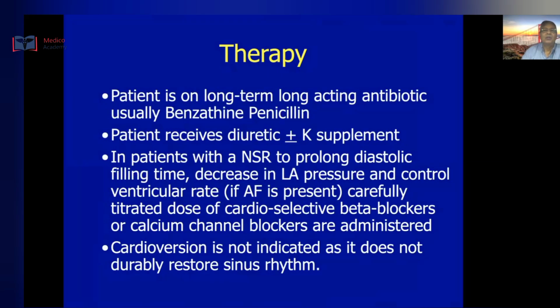So the patient is generally on long-term, long-acting antibiotics such as benzathine penicillin. Patients may be receiving diuretics and potassium supplements to reduce the failure. In patients who are in normal sinus rhythm, to prolong the diastolic filling time, decrease the LA pressures, and to control the ventricular rate in case the patient has AF, patients are generally on carefully titrated doses of cardioselective beta blockers or calcium channel blockers.